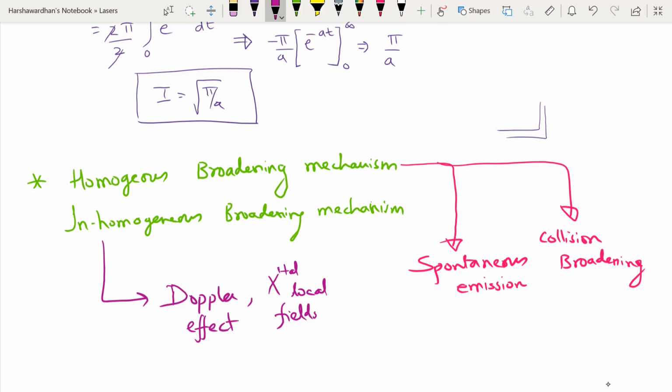So these are two important things that we need to keep in mind. And very interestingly, we find that all homogeneous broadening mechanisms actually lead to a Lorentzian line shape. And there is no mathematical proof for this. So this is one interesting problem that you can pursue and see if you can obtain a proof that tells you that if the mechanism is homogeneous, then the line shape is going to be Lorentzian. So on that interesting note, I would end this lecture.